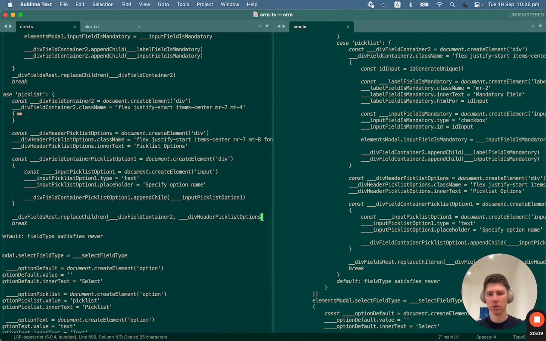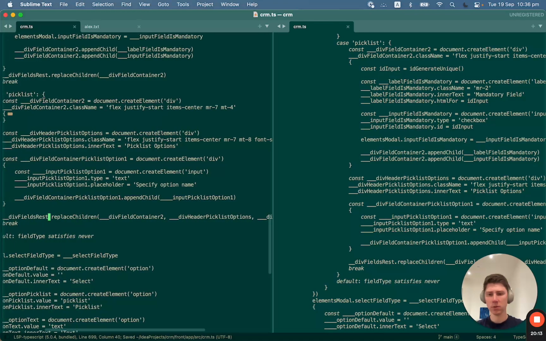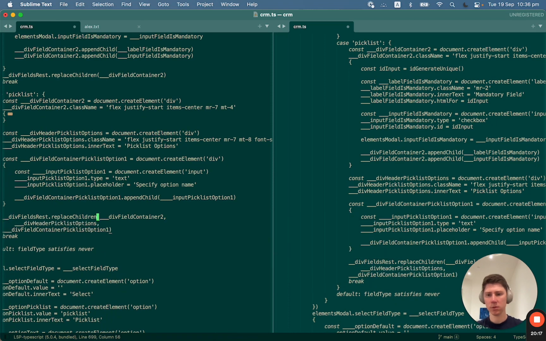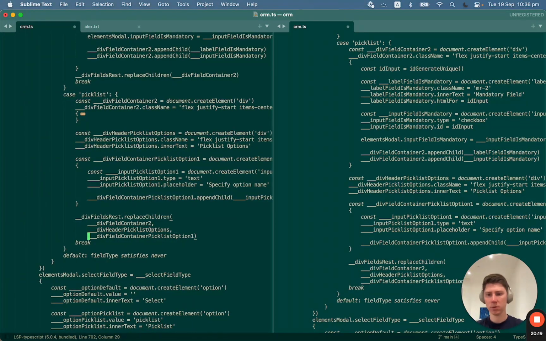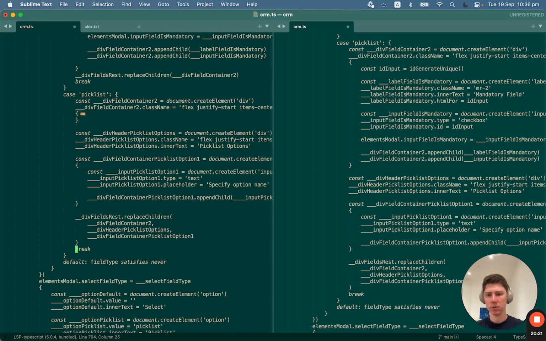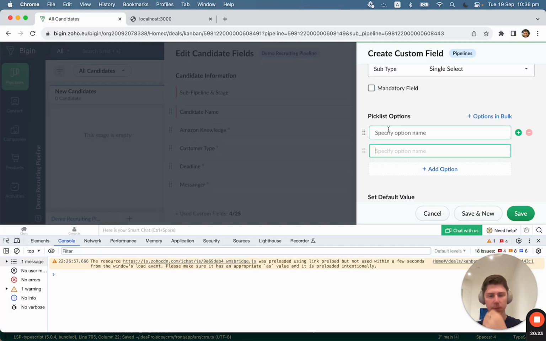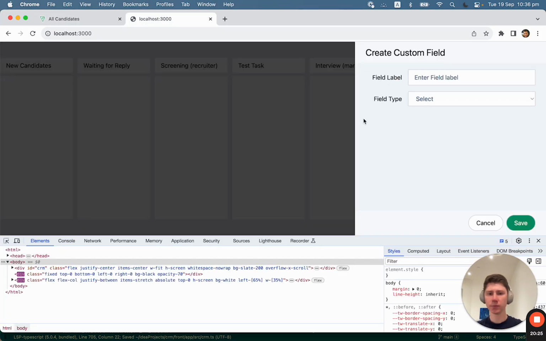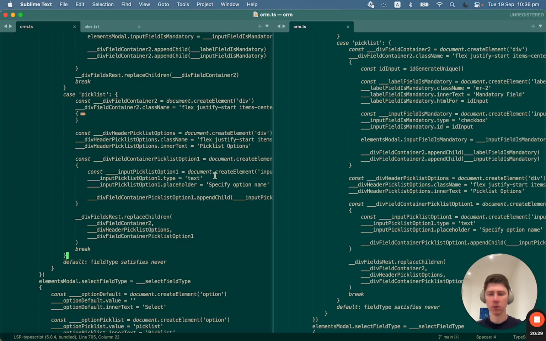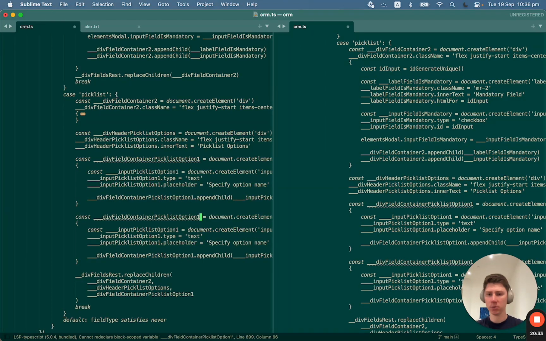Then add it here. Right, and then the same for the second option.